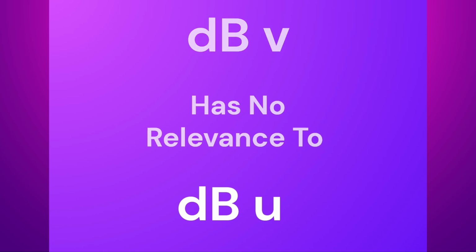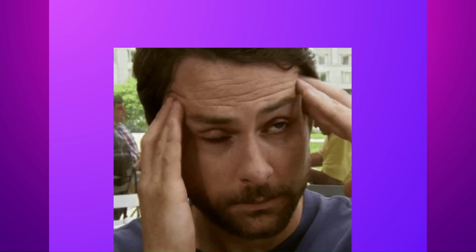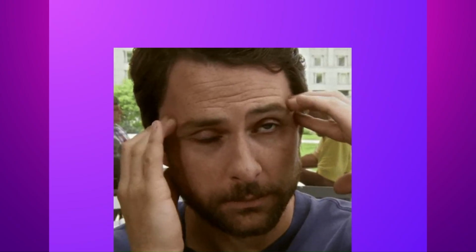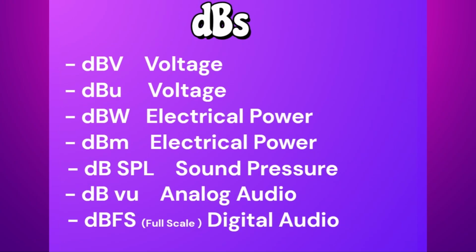I know some of this can be confusing, but that's my attempt to help you understand how these things can all be called dBs, but yet have different values. Okay, so here we go. dBV, voltage. You may have heard of it, you might see it somewhere, but for the most part, we won't be using that in recording in a digital audio workstation, so we can forget about that.